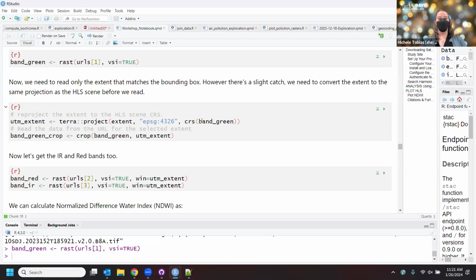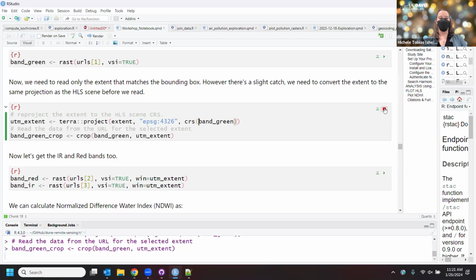So we're going to reproject our scene into the right coordinate reference system. And then, sorry, the bounding, you're right, it says extent. So we're making the extent be the correct coordinate reference system. And then we are going to apply that to our green band that we just set up so that that is also in the right coordinate reference system.